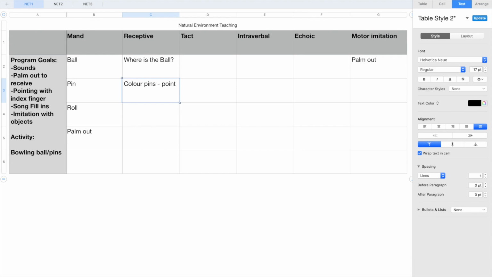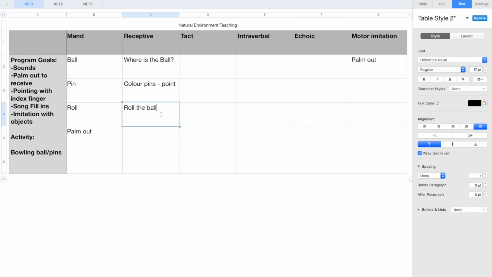And then another one for receptive, let's say I wanted them to receptively follow my instructions and roll the ball. Then I might say, roll the ball, and now they have to follow my instructions here. Now, what I like to do with things like this is actually do it in context. So we are playing with the bowling pins and the bowling ball, and we have that set up, so they're motivated for that activity.